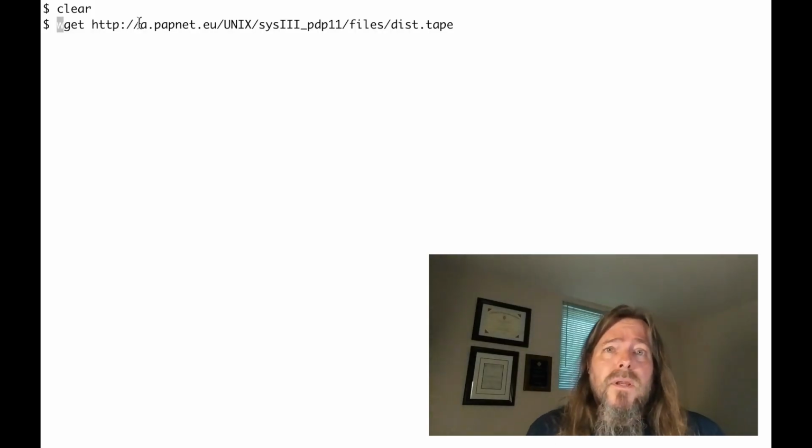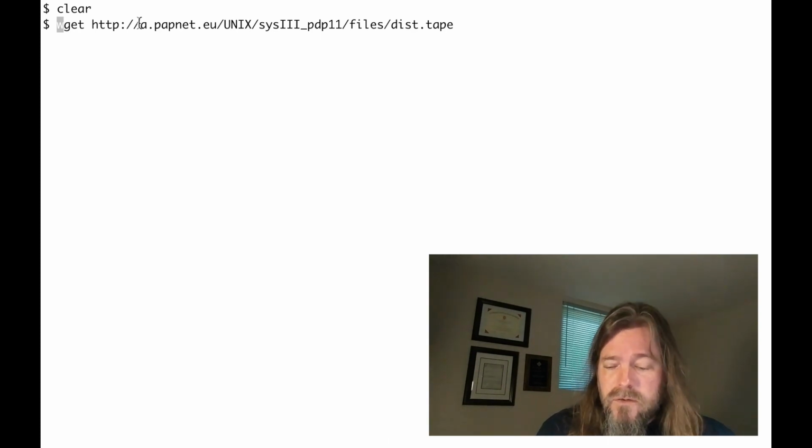So how are we going to run Dick Haight's BS, the basic snowball interpreter command? Well, we need to get a version of Unix that has this. There are very many versions of Unix, especially commercial Unix, that include BS. But the first version of Unix that it appears in is System 3. And from the Unix Heritage Society, we can get the tape distribution of System 3 for the PDP-11. And that's what we're going to do here. So I have the links to these instructions and to where you can get this dis.tape file in the description, but I'll show you step by step how to do it.